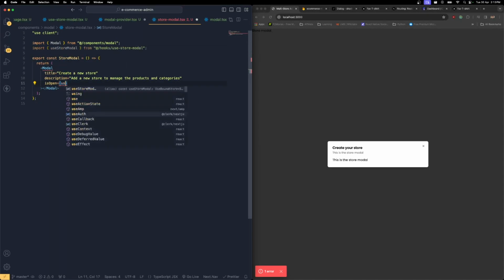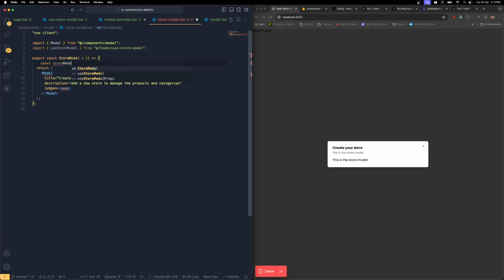And here I need to create an instance. So const storeModel is equal to useStoreModel, and use that storeModel hook over here dot isOpen. Then onClose, I'm just going to say storeModel.onClose.